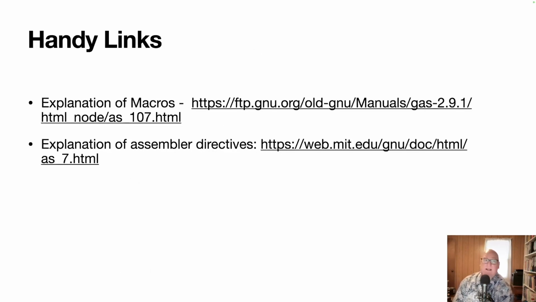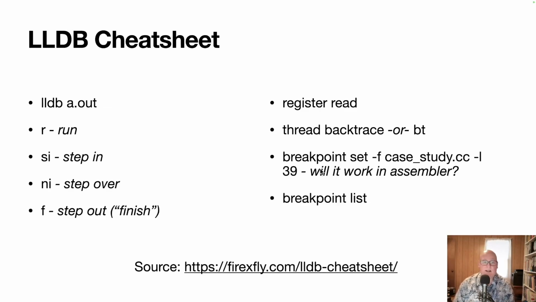I found a couple interesting explanations. One was around macros. We found a link for that. And then I found a more general list of assembler directives. I put that a little out of order here, but also LLDB is the debugger, and we tried using it. We used it a tiny bit. It didn't really identify what we were doing. It did show us where it was. We just didn't know how to interpret it, I guess. But a few commands for that.